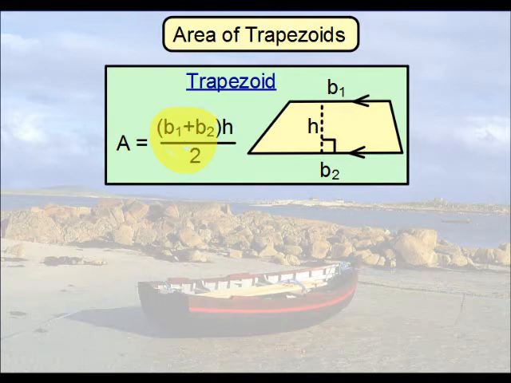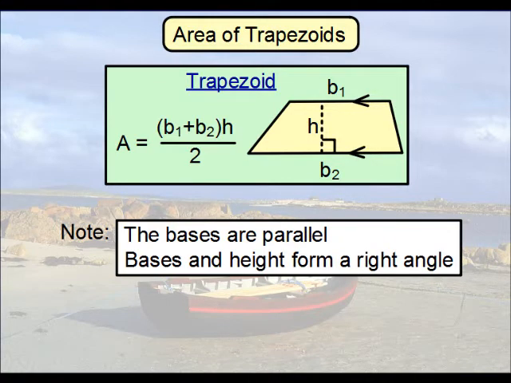Just like a parallelogram. You can use the same formula for it too, except for a parallelogram the bases are the same, so it's pointless to average them. You just simply pick one of them. It should also be noted that the height always forms a right angle with the bases. So keep these two ideas in mind, and you'll be able to work any trapezoid problem.